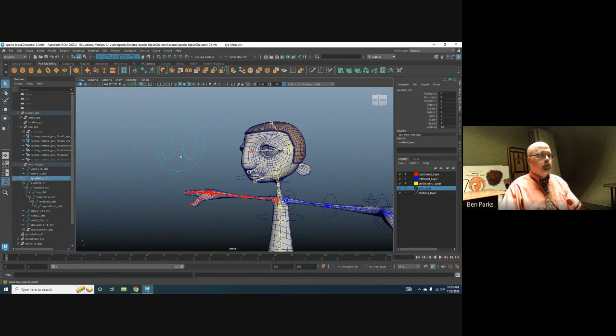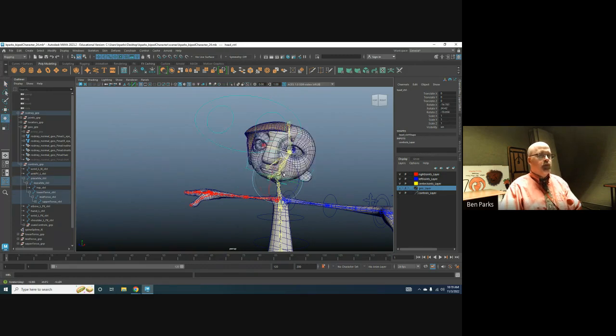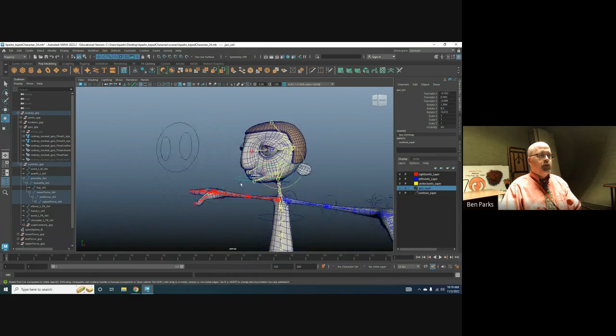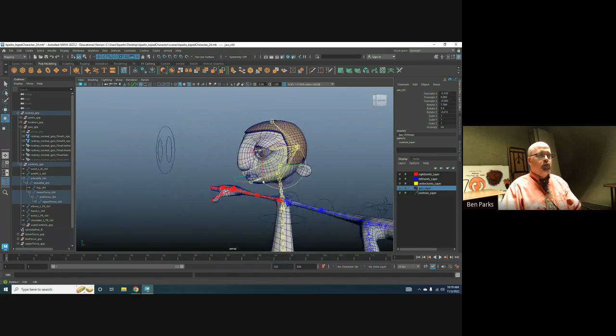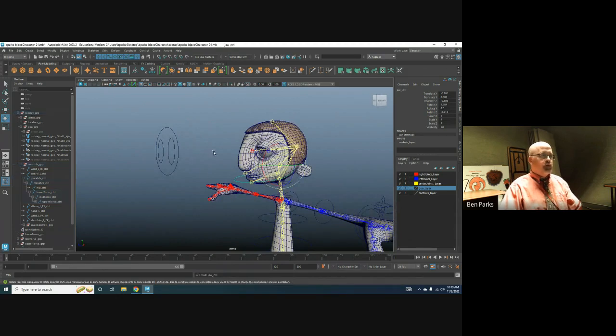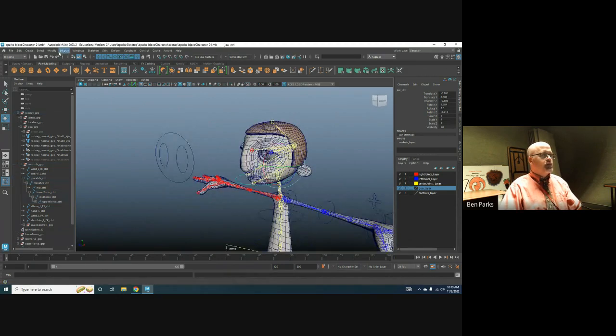Okay. And then parent that in. Okay. So that works. What? How is it I'm getting all these transforms here? I thought I did this.